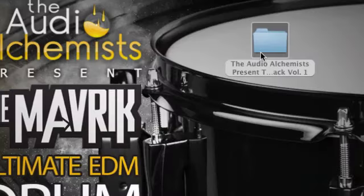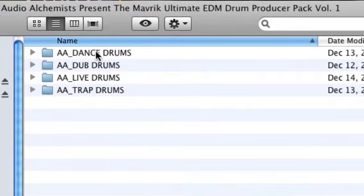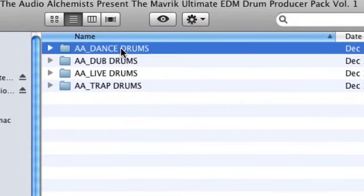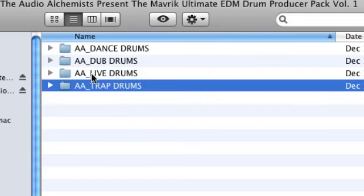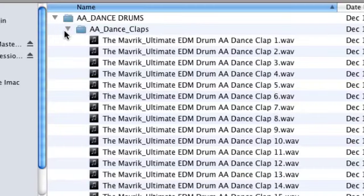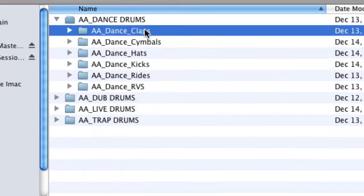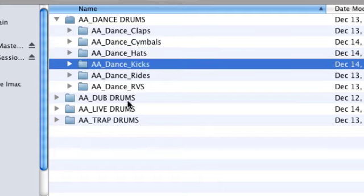Let's take a look at this drum pack and see how dope it is. There are four main sample categories: dance drums, dub drums, live drums, and trap drums. These samples can be used in any program. Yes, that means Fruity Loops. Each sample has been exported as a WAV file. They are each organized by subcategories: claps, cymbals, hats, kicks, etc.